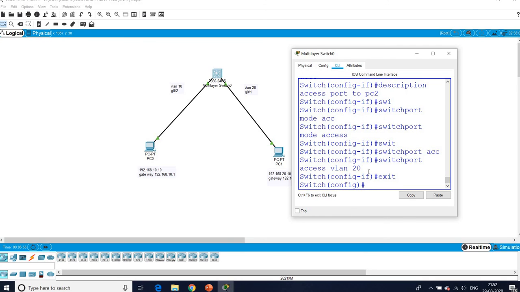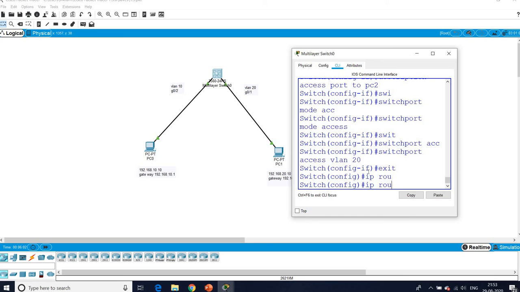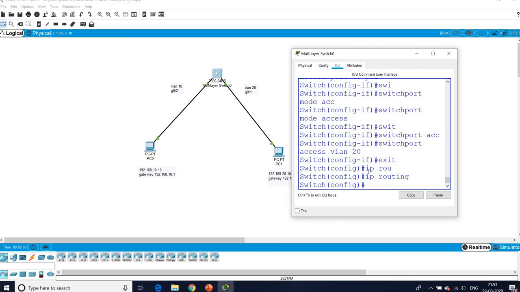Now enable IP routing. Finally, enable IPv4 routing with the ip routing global configuration command to allow traffic to be exchanged between VLANs 10 and 20.